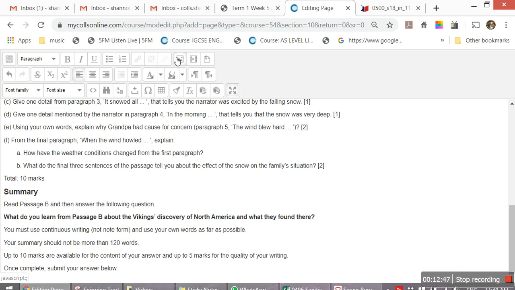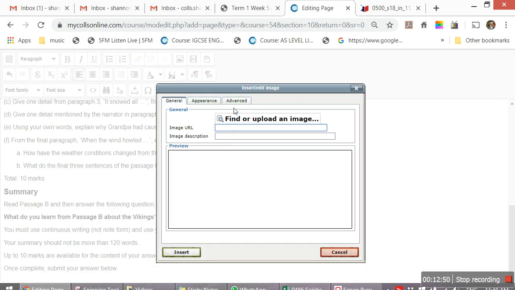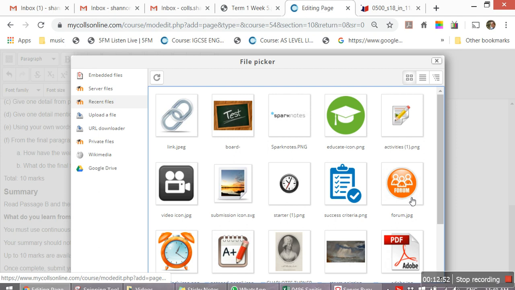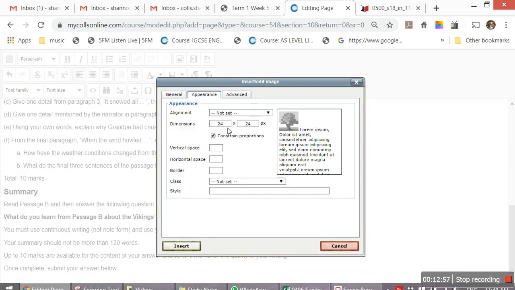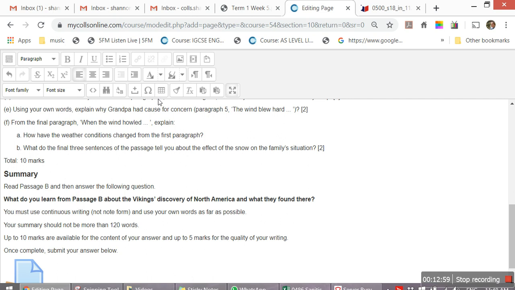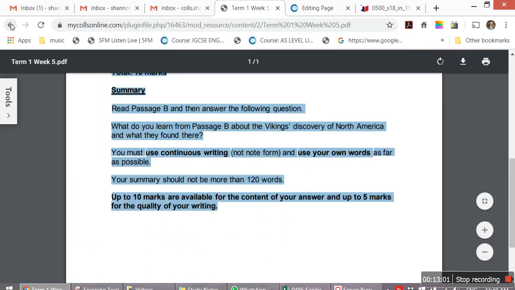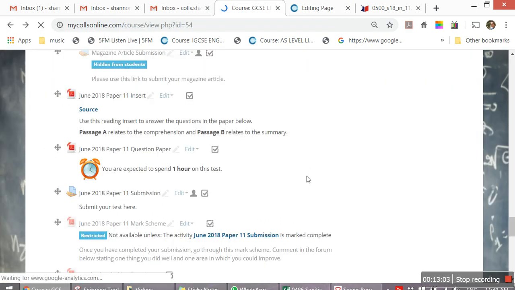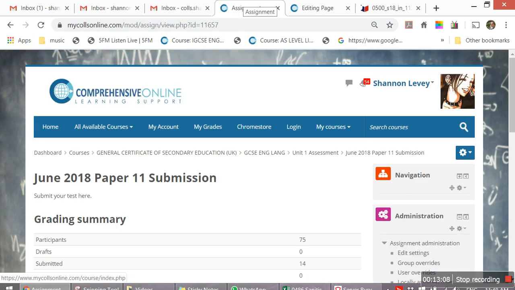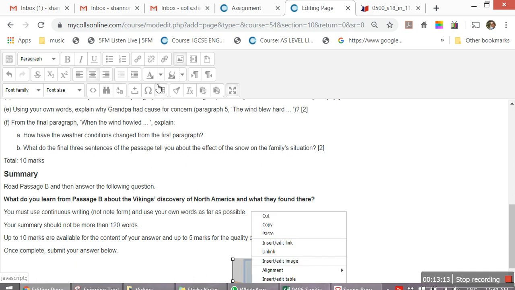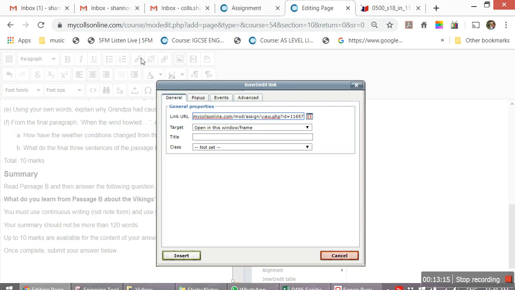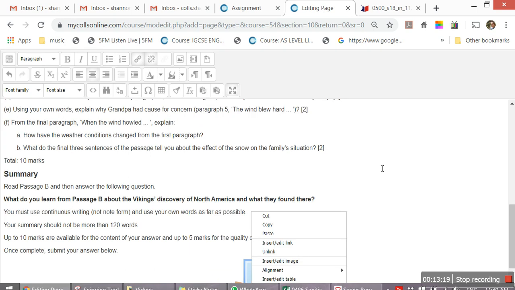I'm going to pop in my submission icon and link it to the right box. Copy, and paste.